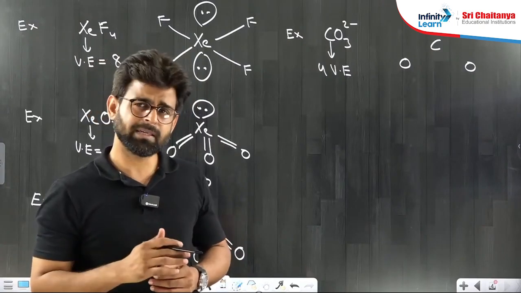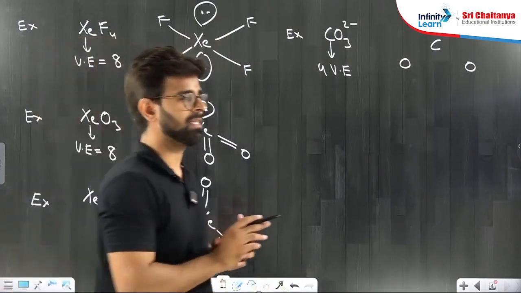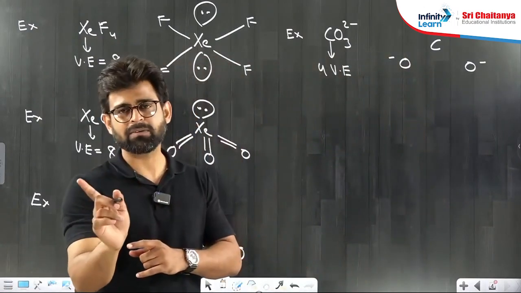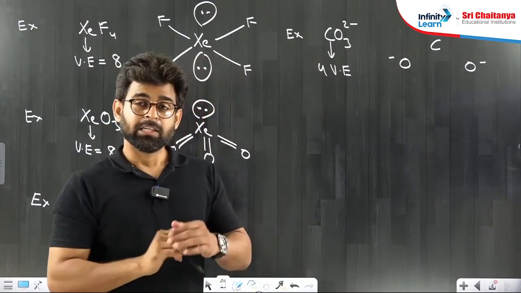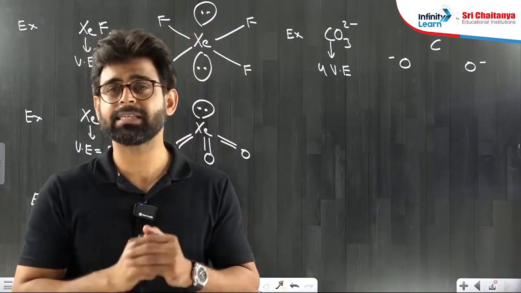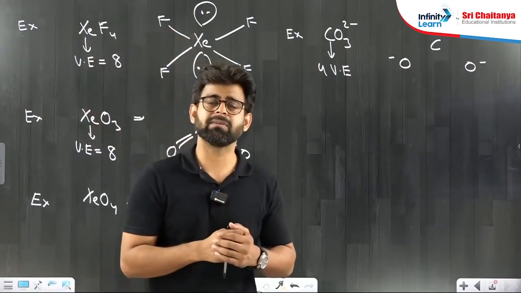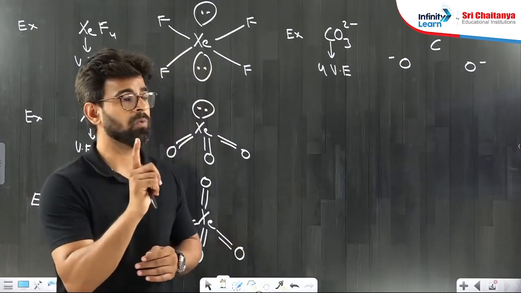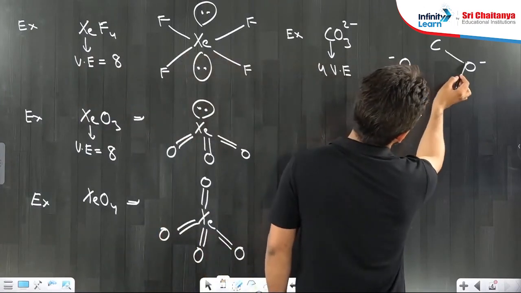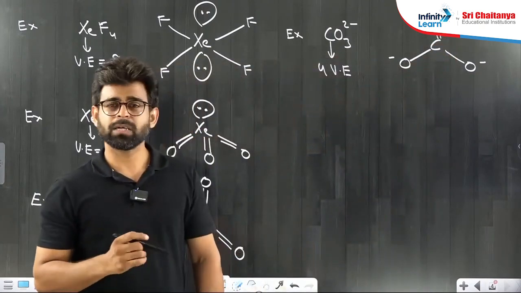So, definitely out of carbon and oxygen, oxygen is more electronegative. This negative charge is present where? On oxygen here, like negative and negative, right? 2 negative is present. One negative on one oxygen, the other negative on the other, right? Normally, a neutral oxygen wants to make 2 bonds because it has 6 valence electrons and it wants to make 2 bonds to complete the octet. But O negative is already having 7 valence electrons, so it will make only how many bonds? 1 bond, not 2 bonds, right? So, O negative will make a single bond, and a neutral oxygen will make what? Double bond.